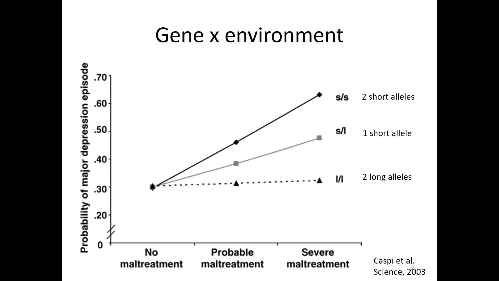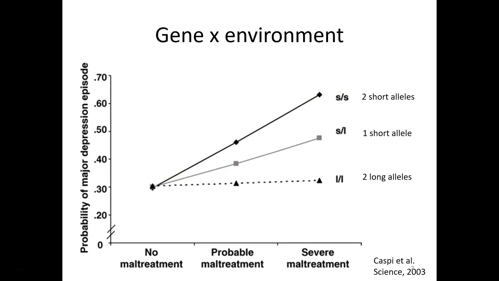There's a well-known study that looks at the relationship between the type of alleles you have and the environment you are exposed to. This is based on a study by Caspi and colleagues in the journal Science in 2003. What you're looking at are three different allele variations: somebody can have two long alleles, a short and a long allele, or two short alleles. Genes are only going to work in a very specific environment. If you have a predisposition to a mood disorder but you're not in an environment that turns on that gene, you may not necessarily develop depression.